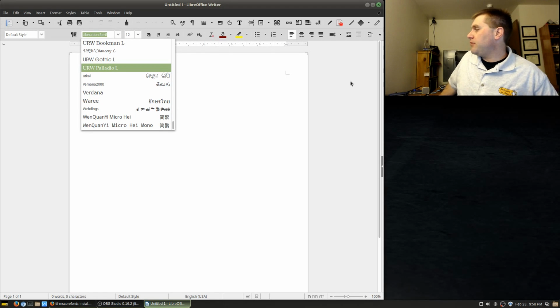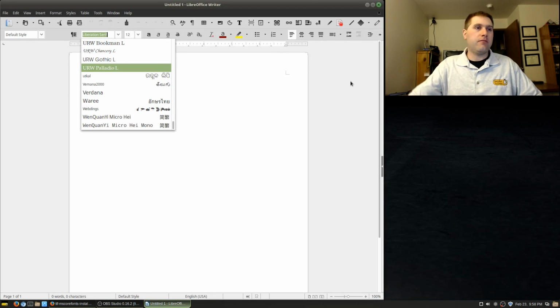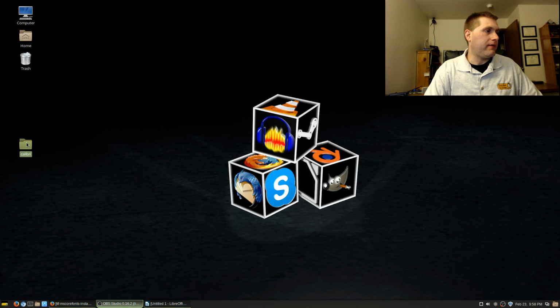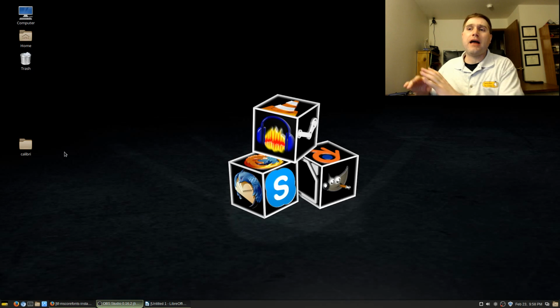But what I did is I booted into Windows 8 because I wanted to grab a couple Windows Core fonts. I put them onto a flash drive. I then plugged the flash drive into this computer, and then I dropped the fonts on the desktop. So I picked up the Calibri font. Now, disclaimer, the Calibri font is not a free and open source font, so you have to be careful what you're doing with it. I'm going to show you, and this will apply to any font out there.